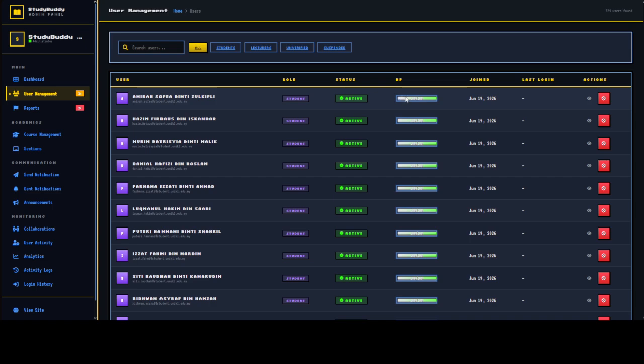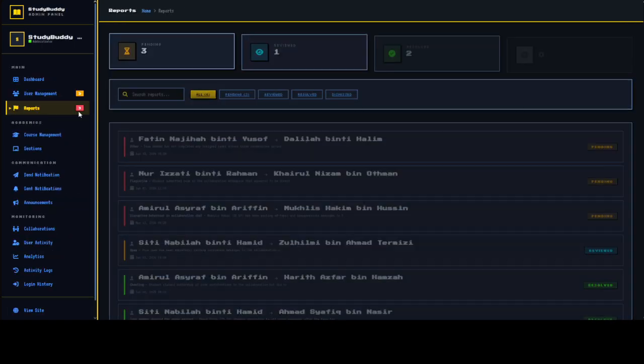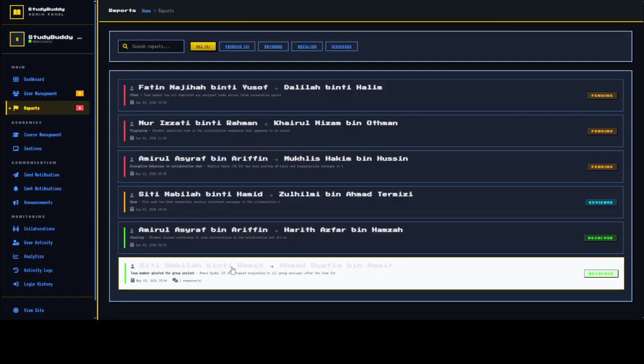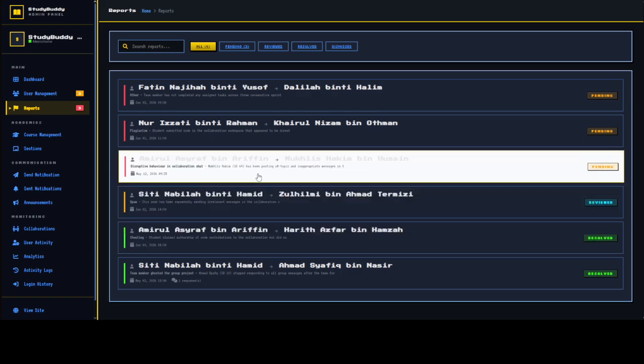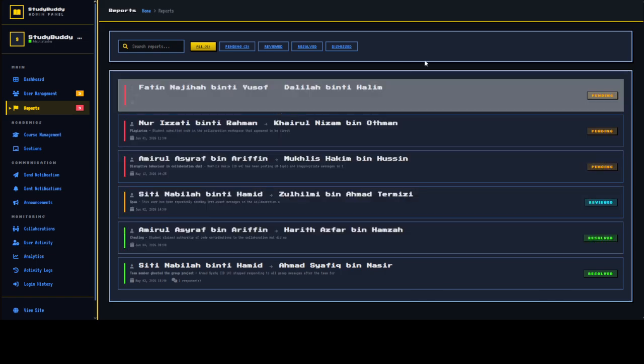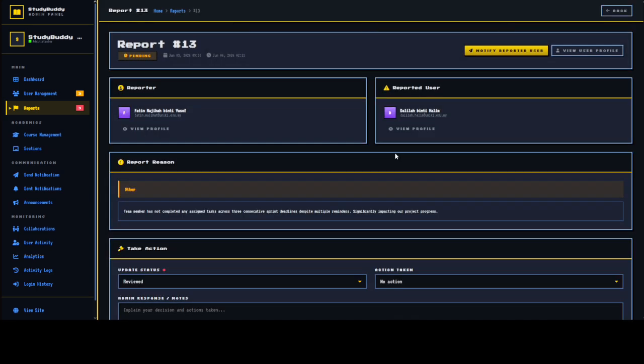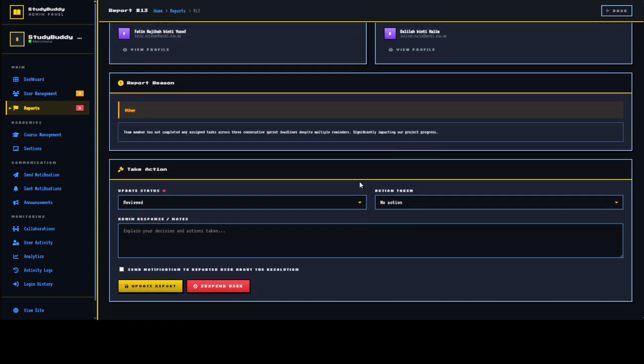There's also a minor function where the student has HP, and every time they don't complete the assignment or do something wrong, they will lose HP until reaching the threshold to get suspended. And students can also report other students for bad behavior during their collaboration on the same assignment in a group, and the admin can review that report and take action on it.